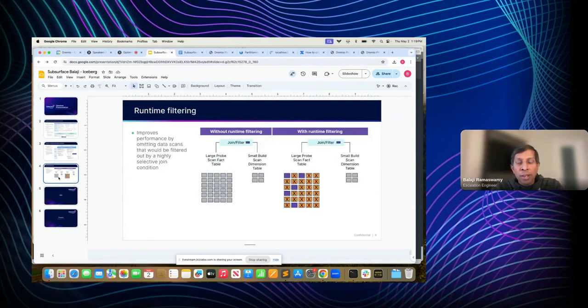The final topic I would like to go over, which is one of my all-time favorites, is the concept of runtime filtering. Now, this is not specific to Iceberg. It will work with Parquet too. And what this basically does is, when there is a join, and the join is between a small dimension table and a large fact table. Now, typically when you join these two tables, the filter will be on a partition column on the dimension side. So the join column could be different, but the filter column will be different. And usually it'll be a subquery.